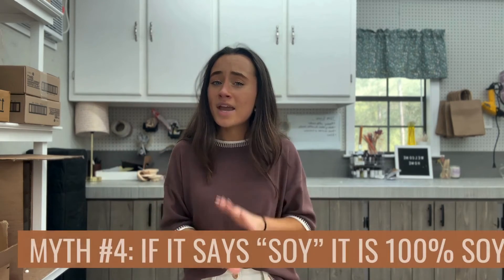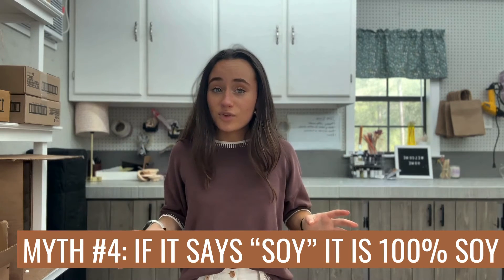I said all this about paraffin wax, but you'll still see paraffin wax candles in the TJ Maxx checkout line. The reason people use paraffin is largely because it has a really good scent throw, so you get candles that burn a little bit faster. Some companies tend to like that because it burns fast and you come back for another one — it's kind of like a sugar addiction because it has a really strong scent throw. And since it burns fast, you want to come back for more. You will see a lot of them in the TJ Maxx checkout line. They get you with candles there.